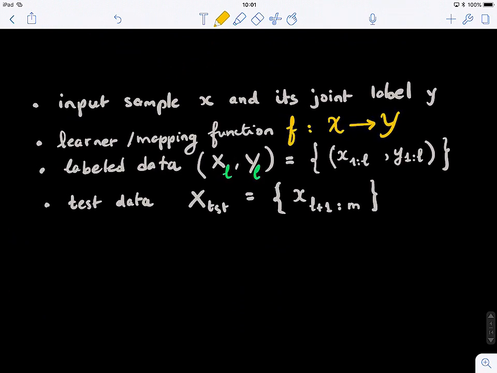It means we have an input sample X and its joint label Y. When you want to train a model, you have two things: the feature vector that you extracted to represent your sample or data point, and a target variable that you want to predict. During training, every time you try to predict those labels, you're making mistakes here and there, so you're trying to minimize your error by tweaking the model parameters to get better prediction.